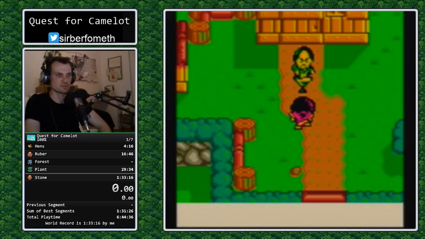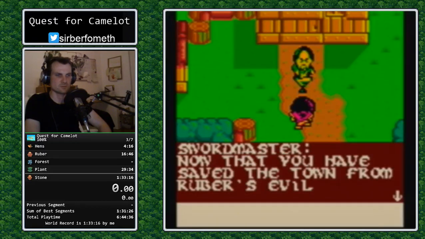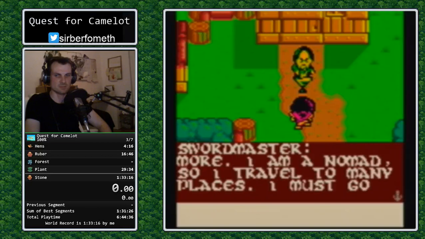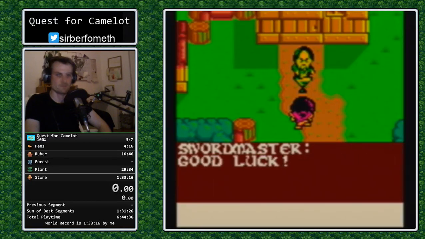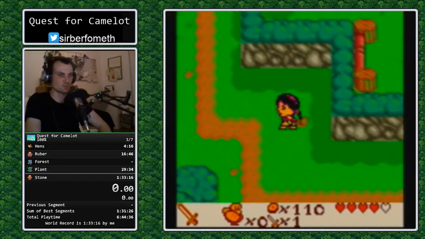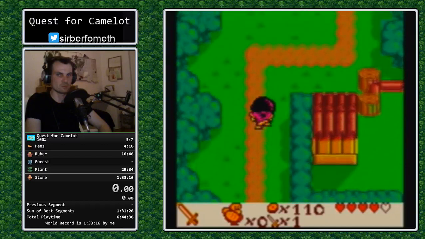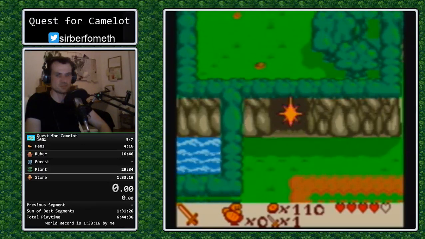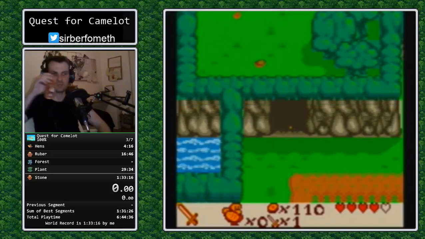I can talk to him again, just for reference. The first word is now and the last text box is... Here it is. Good luck. And if he says good luck, then you're good to go. And also not walking to the right, because the teleporter is a little bit faster. We're just teleporting back.